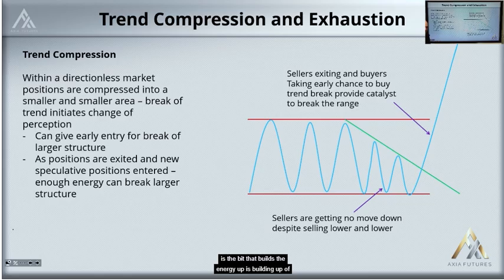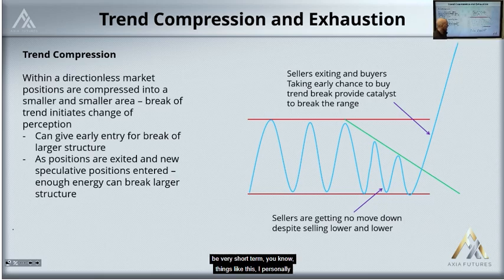You get this building up of energy for a break. So you're getting ready for the move to happen, essentially. That's what you're looking for. And this can be very short term. Things like this, I personally think, are wonderful for playing a reversal type trade. You've had a directional move down, market gets compressed for people continuing to sell, and then you get a break of that compression, the market then accelerates back up, because that's the point that buyers can now feel confident the market has turned. So let's have a look then.